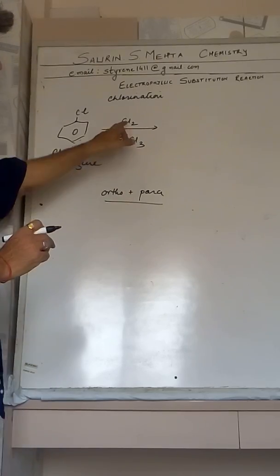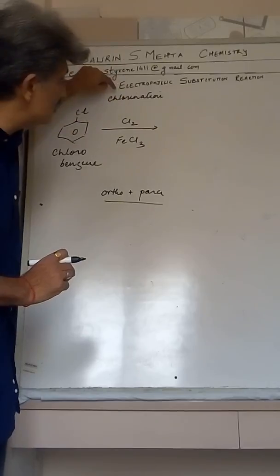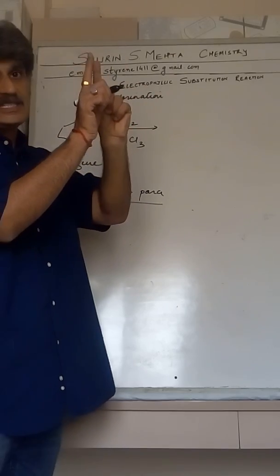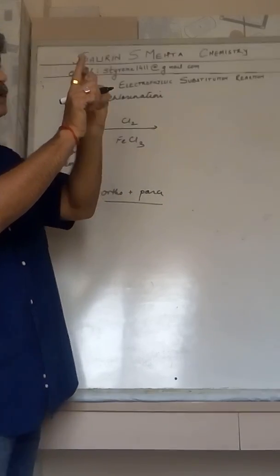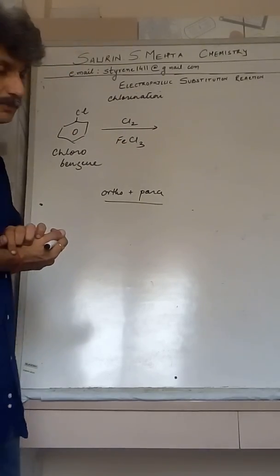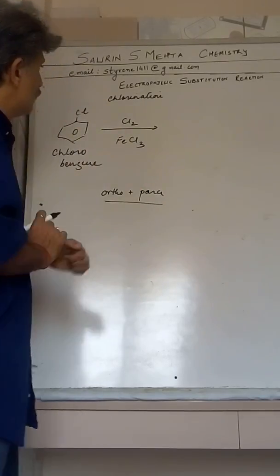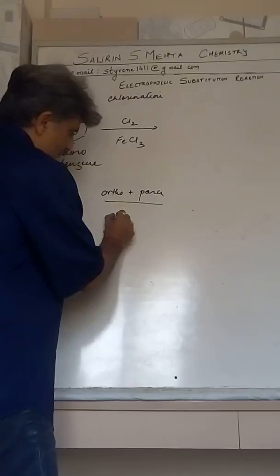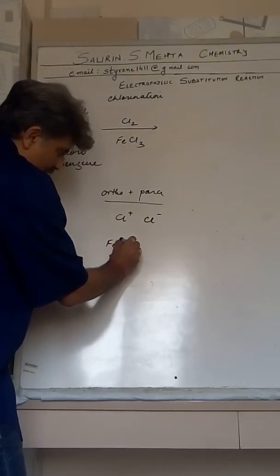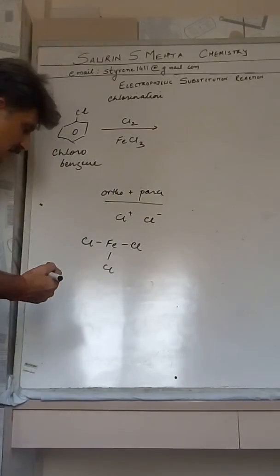So due to that, the incoming Cl2, which is acting as a reagent over here for the reaction named chlorination, will be directed on ortho. Ortho, you know, is an adjacent position to the existing group, and para is the opposite position to the existing group. So how does the reaction proceed? First of all, the mechanism I will take in brief. Cl2 ionizes into Cl plus and Cl minus. We have got FeCl3. We have already discussed it in the previous part of this reaction.